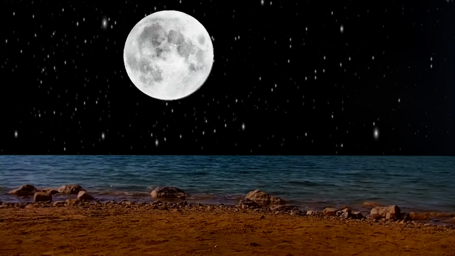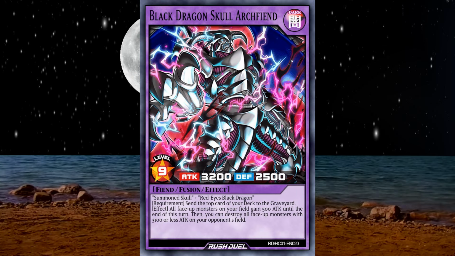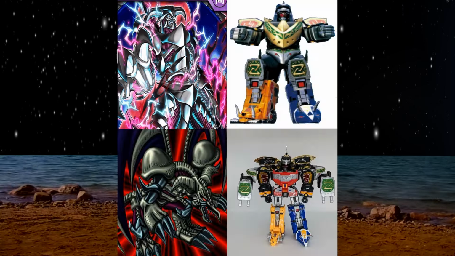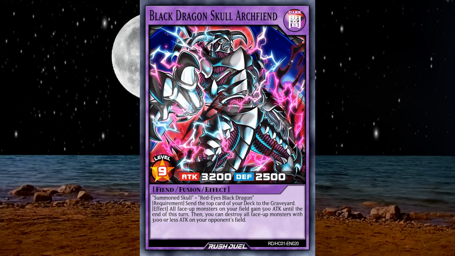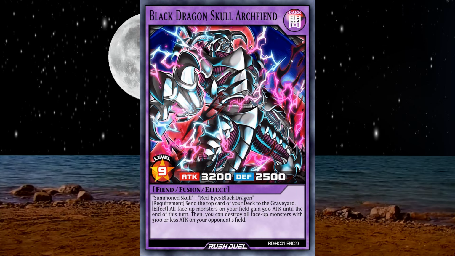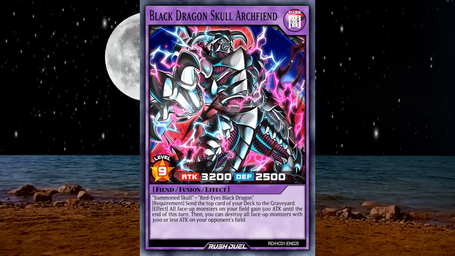And lastly, of course, you have the Black Dragon Skull Archfiend, which honestly reminds me of the Green Dragon Sword alternate transformation mode. You know, if you compare this thing to the original Black Skull Dragon, which allows you to ditch a card from the top of your deck to make all of your monsters gain 500 attack till the end of the turn, and destroys all face-up monsters with 3100 or less attack on your opponent's field.